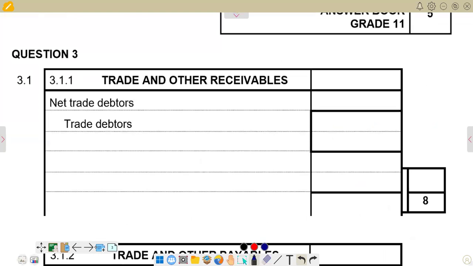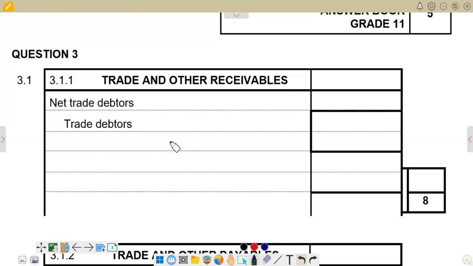So if you come here, we're just going to summarize the working in brackets by saying 73,600, and then you subtract your 1,800. After subtracting, you obviously are going to get 71,800. So here we've got 71,800. Oh, so sorry, I think we are entering in the wrong column. Maybe I put it down there, in line with trade debtors.